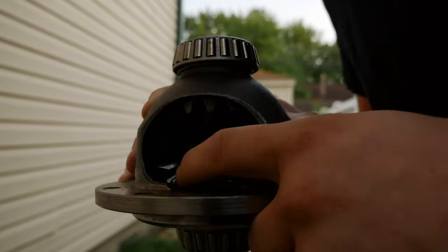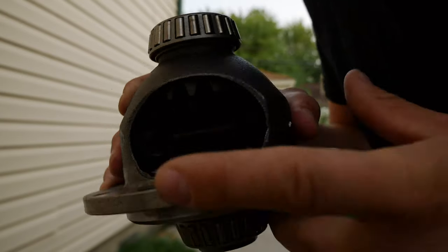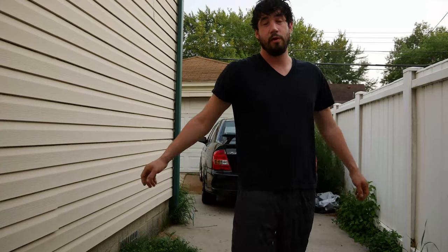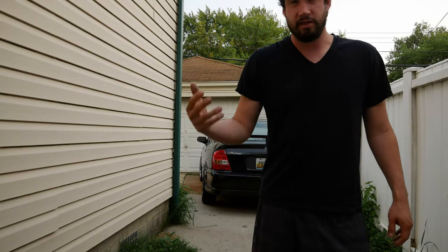So today, we're gonna get this little guy out of the Fiesta. I already have it out. This is in the future. It's already done. Went with the mFactory. I love it. Anyways, here's the steps to do it.